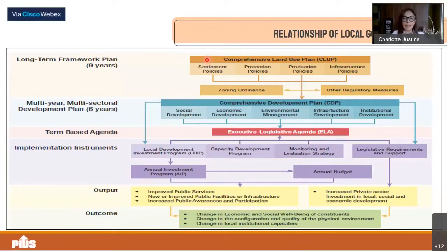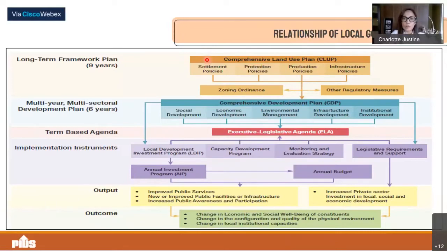But when we examined the CLUP more closely, since it should be valid for 9 years, with regards to it being current, we conducted this in 2019. So we looked at the validity of the CLUP. From 2018, we added and subtracted 8 years and considered that to be current. And what we found was that only 64 of the 1,254 municipalities that said they had a CLUP were in fact current. So this is just about 5% of those who claim to have a CLUP.